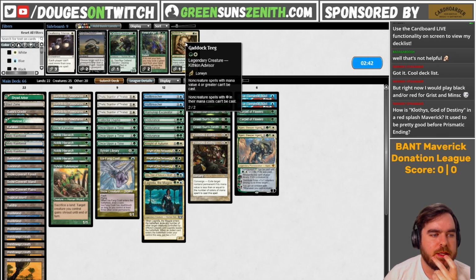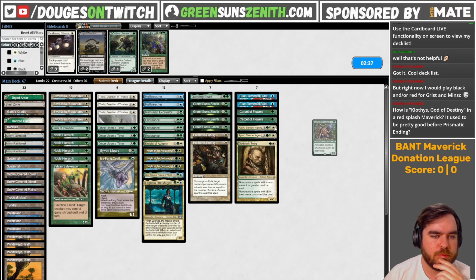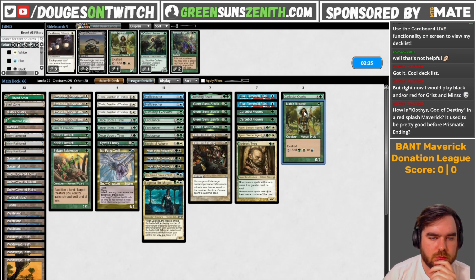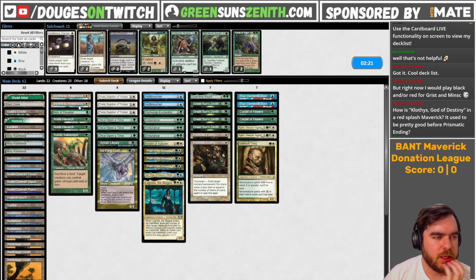I don't mind Teeg. Ouph's an easy cut. I don't mind going down on some number of Hierarchs either. Mainly for the carpets. Can see swords coming out.